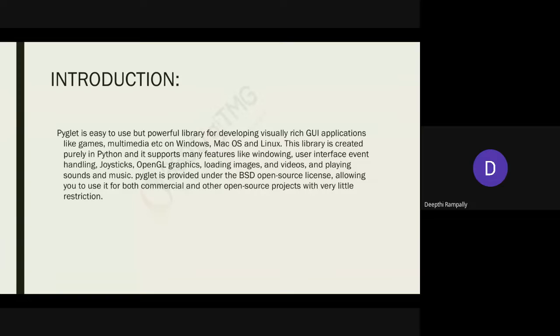You can load an image from a particular resource. You have saved an image, and you can load it. You can even load videos, create icons, and also play sounds and music using this library.